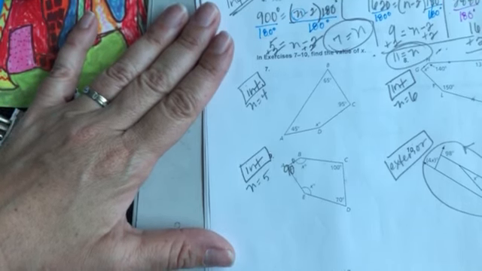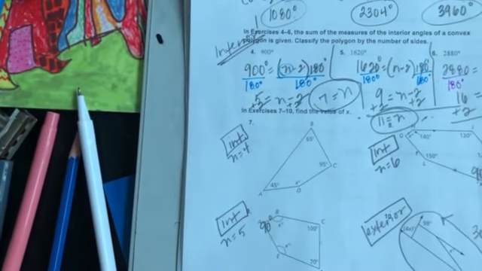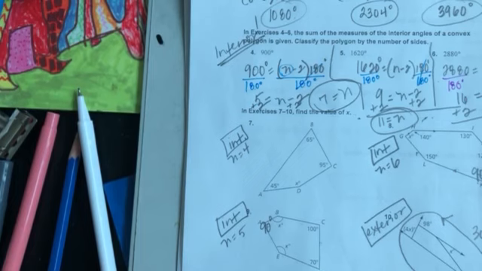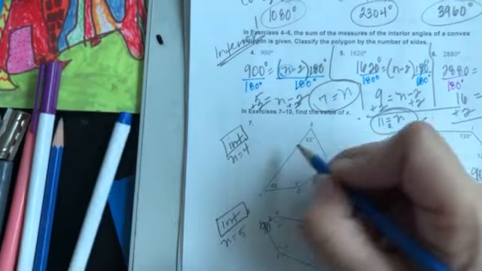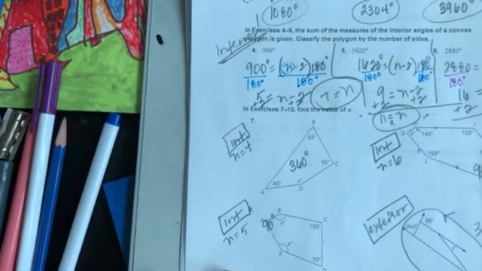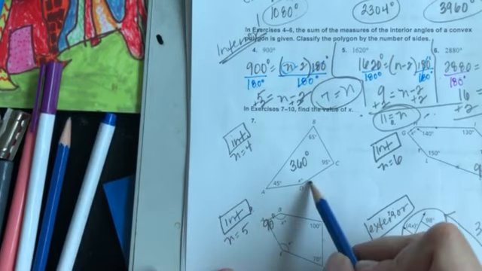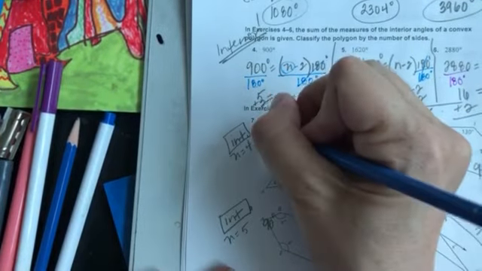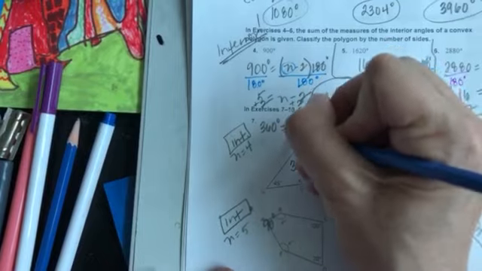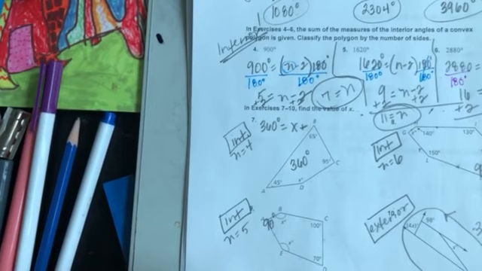So, let's go back to number 7. We can use our table on the front of our notes packet, or we can do the math. This is 4-sided. This would be broken up into 2 triangles, and 2 times 180 tells me that if it's a 4-sided figure, these all have to add up to 360. What might you do to figure out what X is? Add up all of them, and then plus X, and then equals 360. So let's do that. Let's write 360 equals X plus, can you go get the sum of these other 3? You can tackle these in different ways, but let's just add up those other 3.